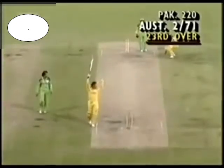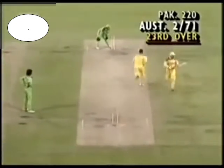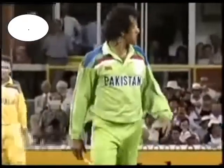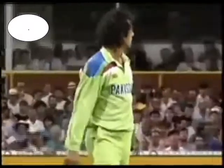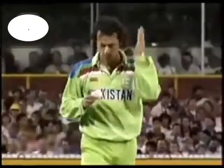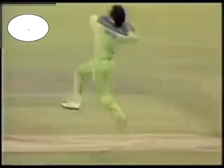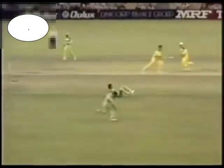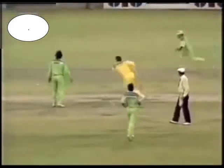Beats cover, it's away for a single. There will be some panic here later on. They give away an extra run, certainly in the field. That was a ridiculous throw. There were no stumps and it ricocheted away for the extra run. Stupid cricket. Boy, do you think Imi hasn't let him know about it? If there's one thing exercising my mind, will Wasim Akram be able to come back and bowl his last 4 overs? Because I can't see him on the field at the moment. You mentioned it, Richie, neither can I.